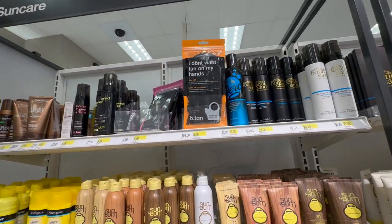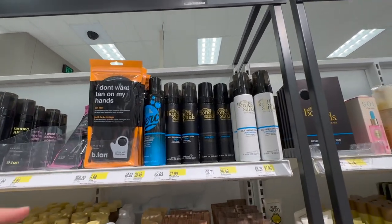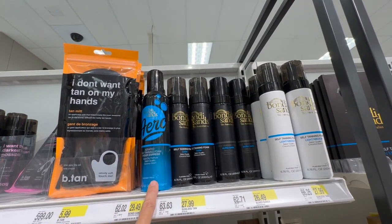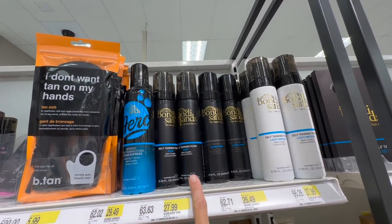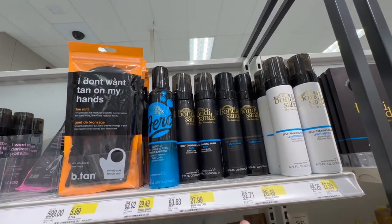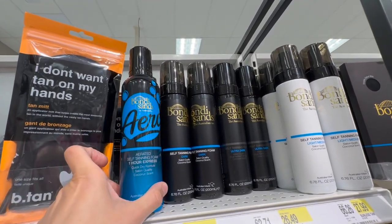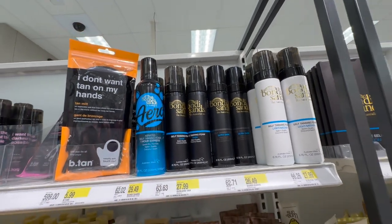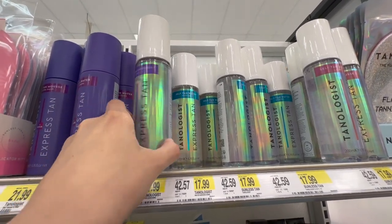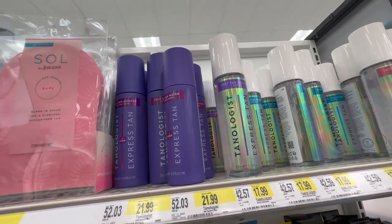This is my section — this year I want to do the self-tanner, especially on the legs to cover all those weird lines, bumps, and veins. I've heard about Bondi Sands — I hear it's really, really good stuff. They have different colors: dark, ultra dark, and light medium. This is the tanning foam. I've been using a spray and the color is giving me so-so results. The one I got previously is like a clear mist, not a mousse. Maybe the mousse is better — we'll have to try it. Jergens makes one as well, in deep and medium, and this one says no-wait tropical tan.